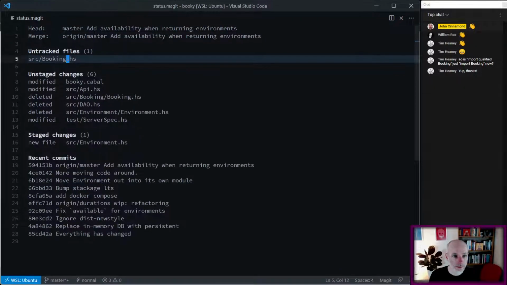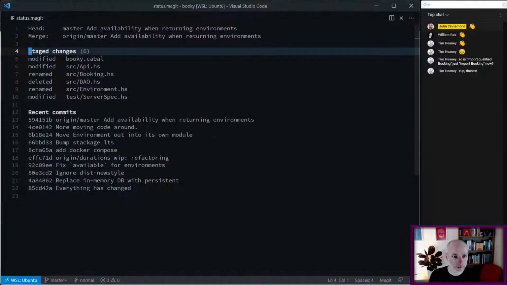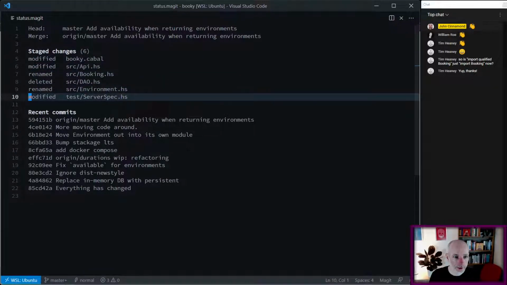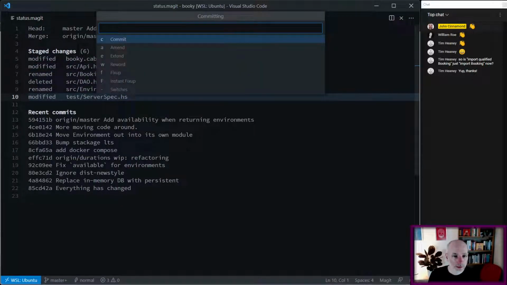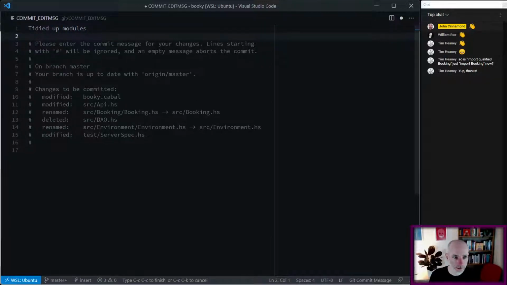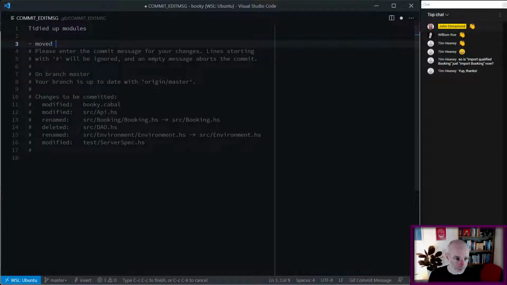So what we did here, we did 2 things because we're naughty. It's going to be a mess to commit these separately, so I'm just going to do them together. Okay, so we tidy up the modules, and we move booking and environment up to the top level.